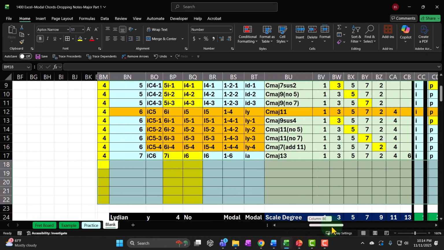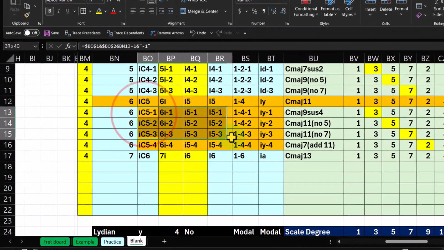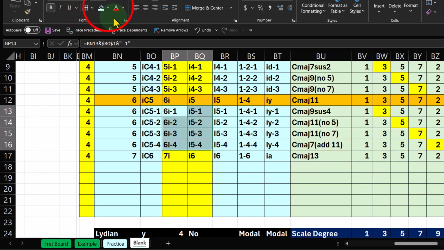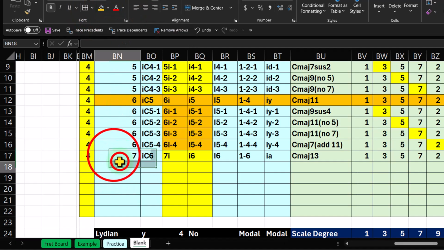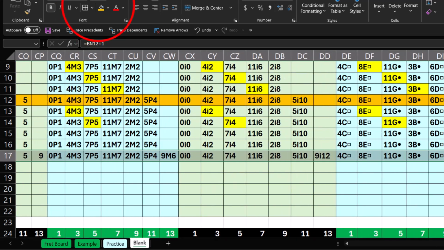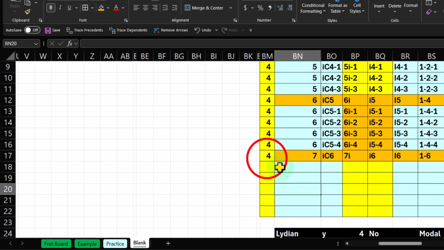All right, let's do this one. And so now I'm going to unformat these and then make this one yellow again for this little bit. And then I'm going to make this the orange. That's the one we're on now. And I'm going to copy this down. And these are all going to be 7 note chords for the bass line. I'll copy that down.